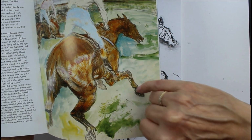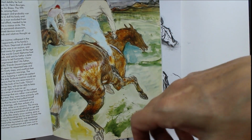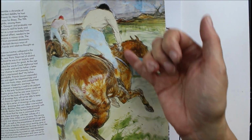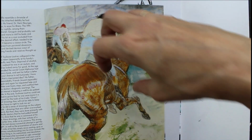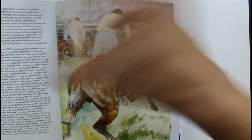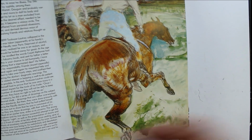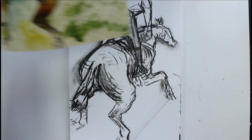The way he's squiggled the underside of the foot that you can see as he's running along. The lines of his cheek, he understands that there's that big muscle here, the way the lines are going around here. Like I said, this is a huge muscle and he's put those lines going around it. He's got that energy, he's got that vigour. I love it. You can probably tell that from the way I'm talking.